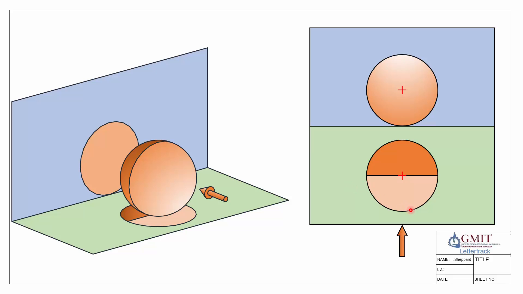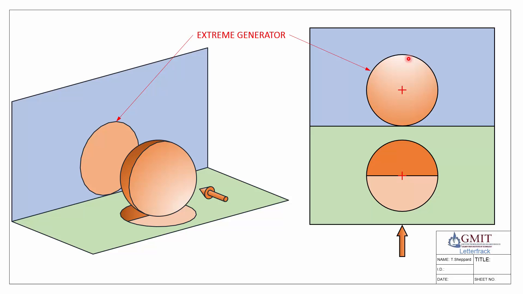If we go over here and have a look at our two-dimensional view, we can see the outline of our extreme generator in our front elevation giving us the circle that we were expecting to see. But if we look down at our plan view, we can see here's the front half of our solid which is in light and here's the back half which is in shade. The rim that determines the outline appears here as a straight line — and looking closer, that straight line not only appears straight but it goes through the center and is perpendicular to the direction that we're looking in. The extreme generator is going to be perpendicular to your line of sight and it's going to travel through the center of the object.